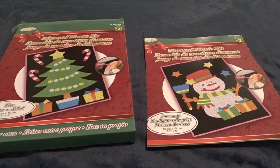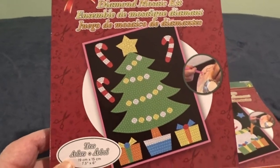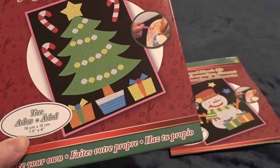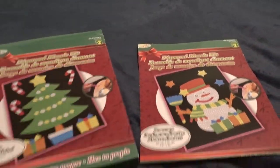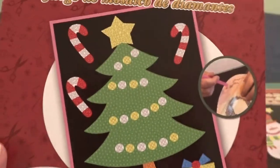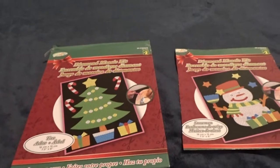I didn't even know I could get kits at the dollar store. I went and found some kits including these two — a little Christmas tree kit, 7.5 inches by 6 inches, and another one. They're both by the same brand. They were only two dollars each and I thought, they're partial drills. I learned that from watching all your videos, and there's hardly anything on here — this will take me half an hour to do. Yeah, right.